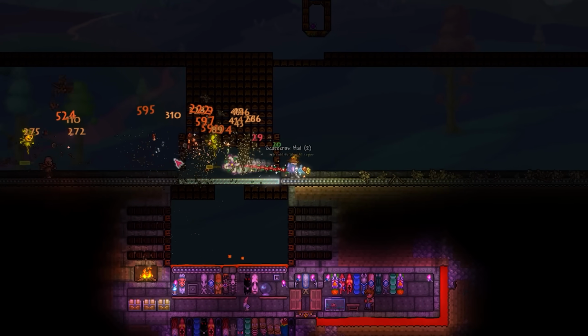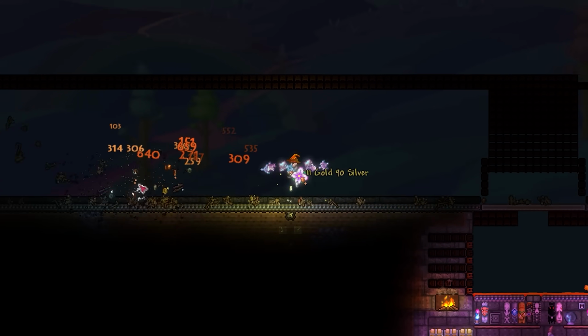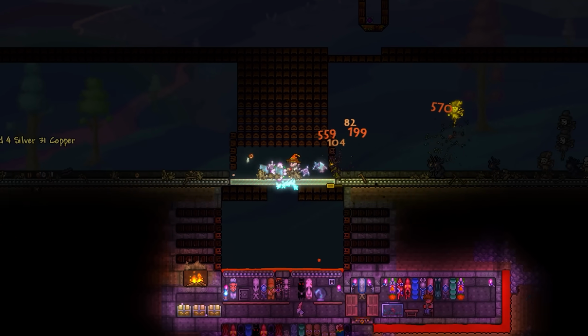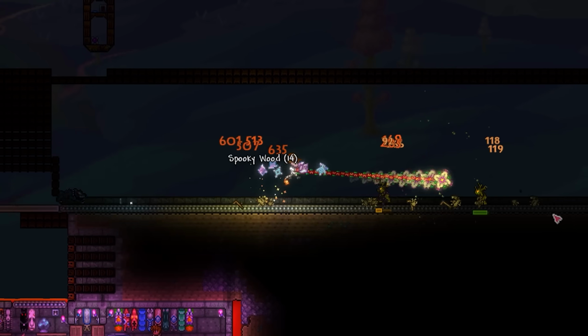Terraria for sure has its collection of niche weapon subclasses throughout the game, each offering the player more choice of variety in the way they dish out damage. For the melee class at least, you have things like yo-yos, spears, and boomerangs, which each can provide an alternative to the classic old sword.